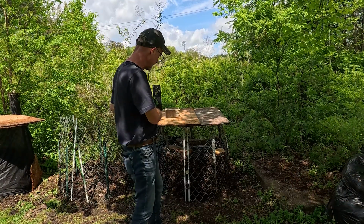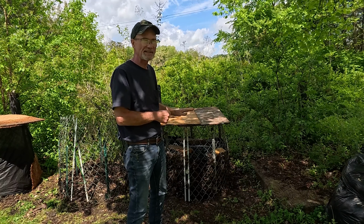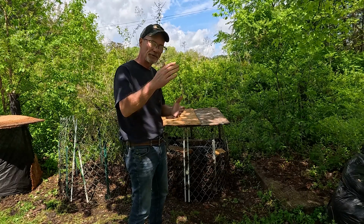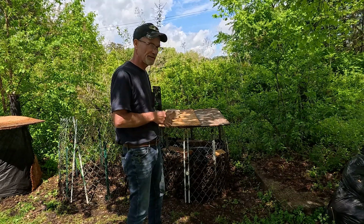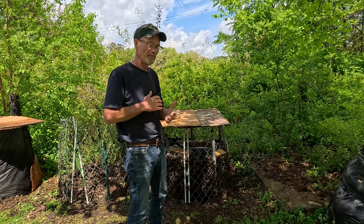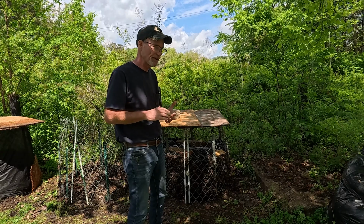So we got the pile flipped back over here. So it's ready to go again. 16 days in that thermophilic range. We did drop to about 130. But we had a good 5-day run. It did ramp back up, and I think it's going to ramp back up again. Real impressed with how we've been able to ramp those temperatures up and hold those temperatures.